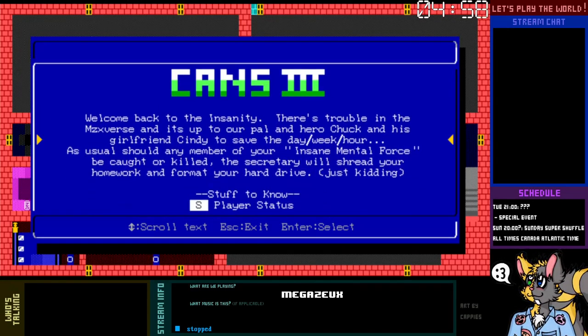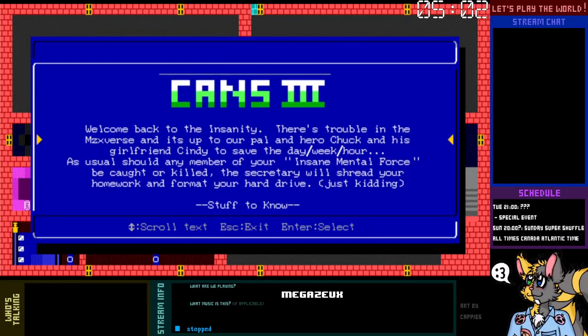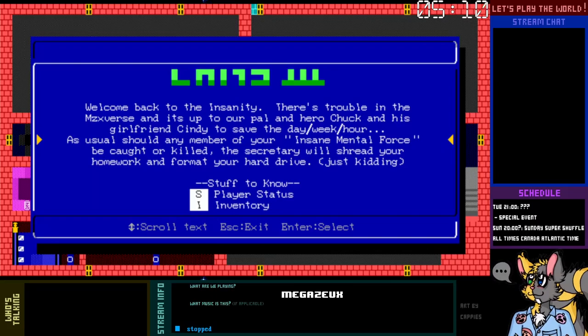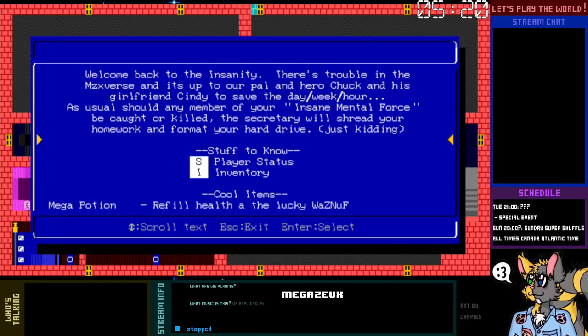Okay, welcome back to the Insanity. There's trouble in the MegaZeux verse. And it's up to our pal and hero Chuck and his girlfriend Cindy to save the day, week, hour, whatever. As usual, should any member of your insane mental force be caught or killed, the secretary shall shred your homework and format your hard drive. Just kidding.